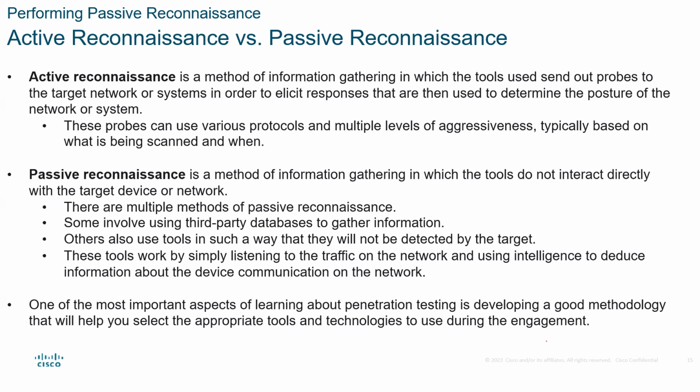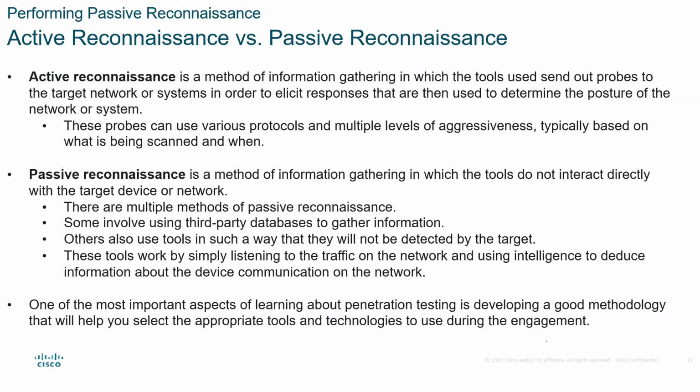So these probes can use various protocols and multiple levels of aggressiveness, typically based on what is being scanned, when it's being scanned, and what for. So it is usually very aggressive, where a tool is used and it's typically targeting somebody. It's like trying to wake up something that is supposed to be quiet. Typically, the use is aggressive. Okay, it's not friendly.